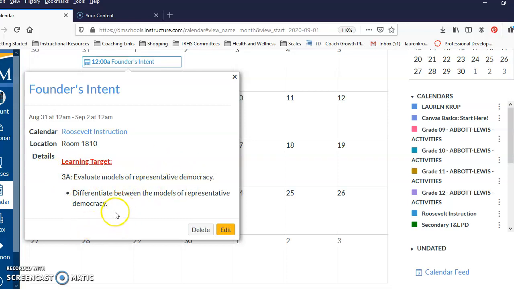Also, you could put anything in here. One of the things I had put on earlier was possibly the resources that you would need, maybe an important link or something like that. But if they can get into Canvas and access the calendar, they should be able to have all of that. So you could have all of your year at a glance done and ready to go. And if you needed to make some adjustments, you could.